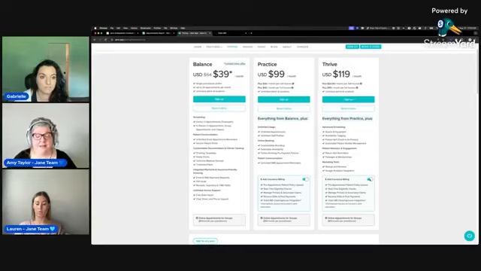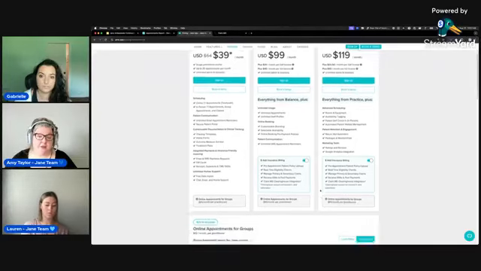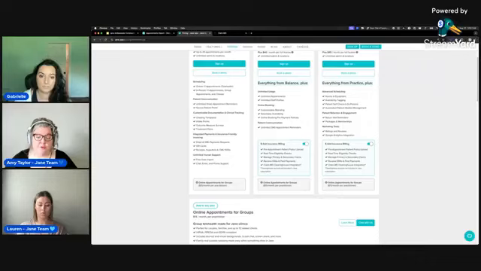On our Thrive plan, this includes some other key features. This includes that rating and reviews piece and the Google Analytics integration, the return visit reminders, and packages and memberships. There's also some advanced scheduling features. Again, the Thrive plan has probably more features than a lot of our mental health clinics would use, but definitely there's some key features there. And of course, on top of that, you can add on those online appointments for groups.